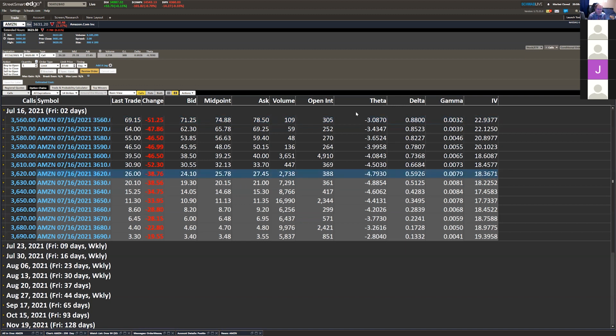Again, I like doing different examples so you can see different stuff. If I were to look at Amazon, this strike right here, let me do a different color. This is a call for $3,620. Let's just round this to 24. So 24 times 100 is this. This option expiring tomorrow is $2,400. Immediately on open, without anything changing, it's going to lose about $480. This occurs every day.